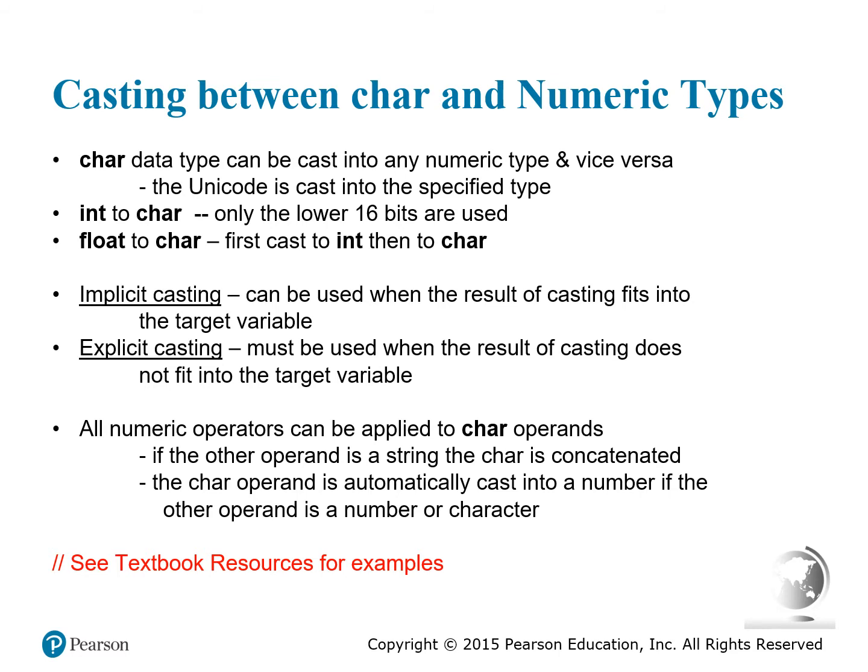Implicit casting is done automatically, and this is because the result fits into the target variable. If the result does not fit into the target variable, then we have to use explicit casting. Explicit casting is what we used when we were trying to generate random integers using the Math.random function. And so we had to enclose int, representing the integer data type, in the parentheses to do some explicit casting.